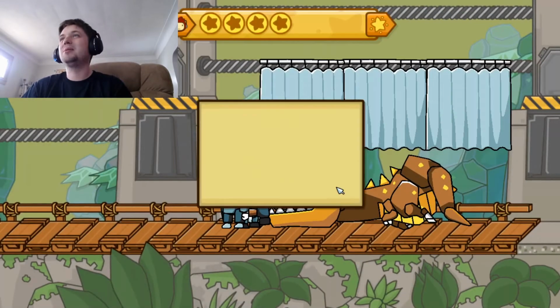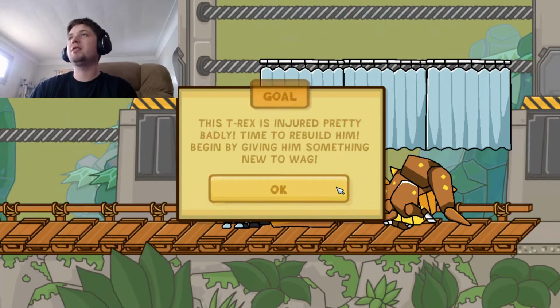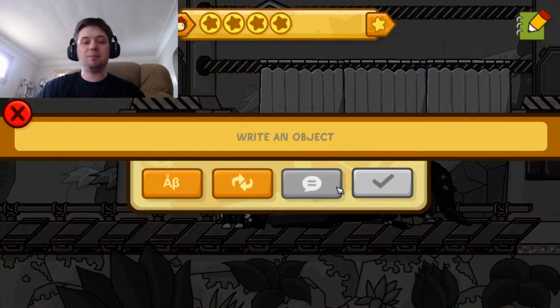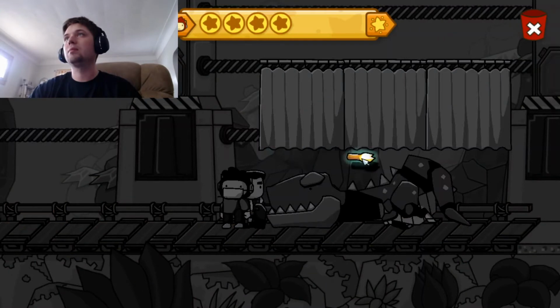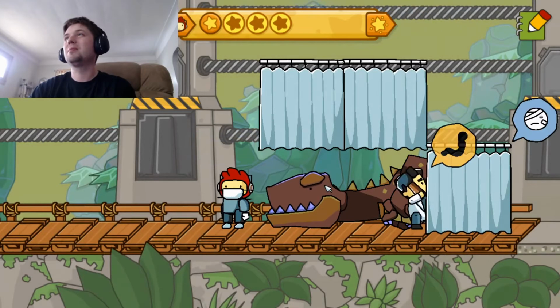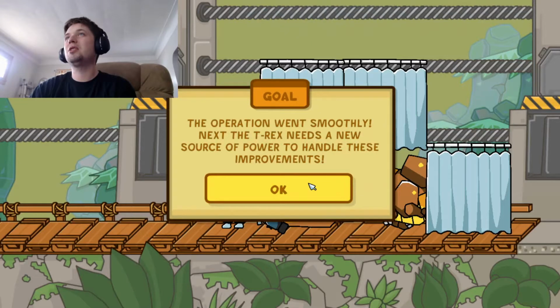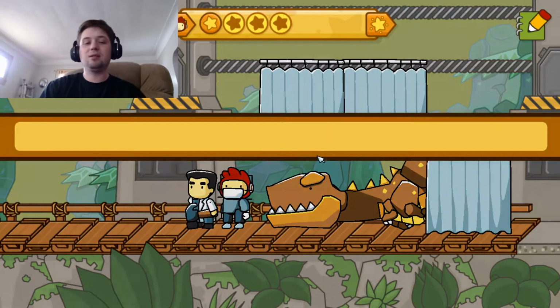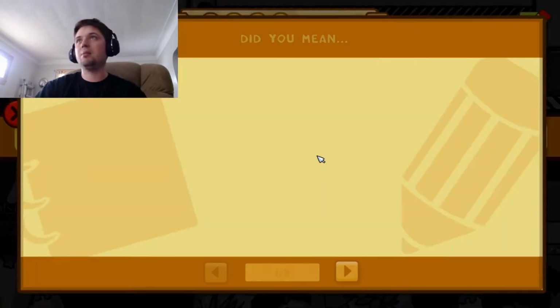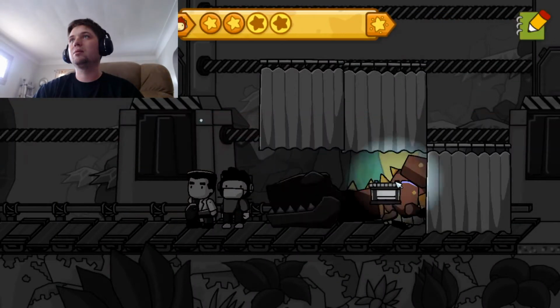$5 billion dino. This T-Rex is injured pretty badly. Time to rebuild him. Begin by giving him something new to wag. Here you go. Here's a little tail. His little tail. The operation went smoothly. Next, the T-Rex needs a new source of power to handle these improvements. Car battery. Okay.